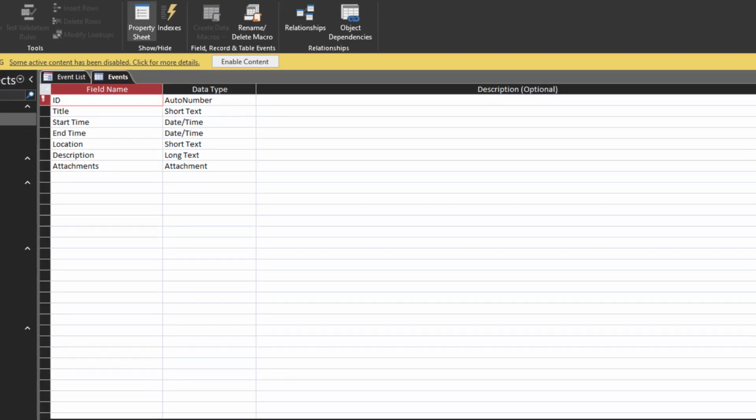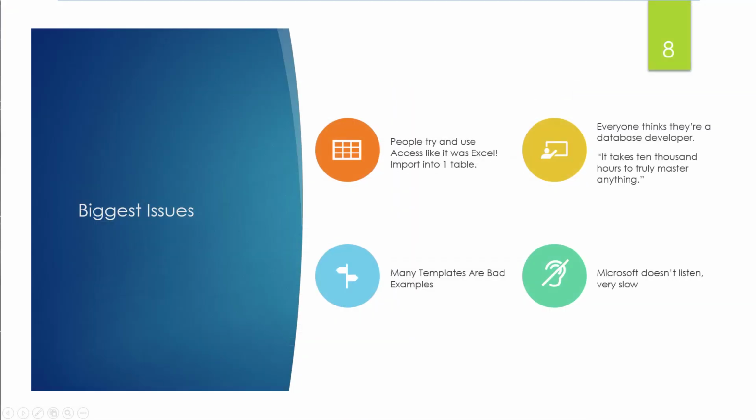But as I said, so many of the templates that are put out there for us to use are wrong. And for those types of errors, you might say, oh, well, the space in the field name, I didn't want that. No, you don't. It causes problems later when you have to do development, when you do SQL statements, when you do VBA coding. That space is going to be a pain for the rest of the life of that database. It goes beyond the scope of this discussion today, but many of the database templates are wrong. It's as simple as that. It's been pointed out, and yet nothing is ever done to correct them. So then you have to rely, like I said, on forums and blogs to get the right information and the right way of doing things to ensure the success of your project.